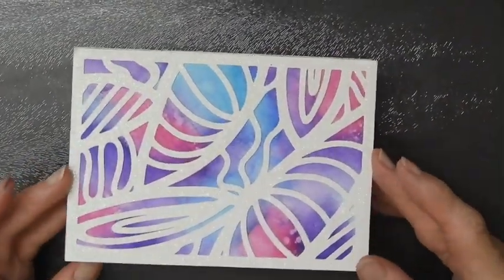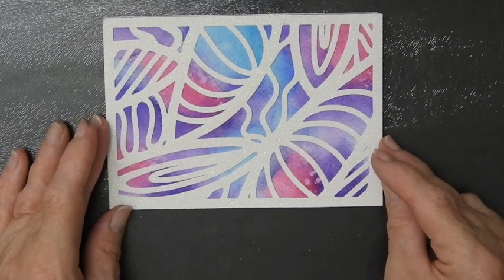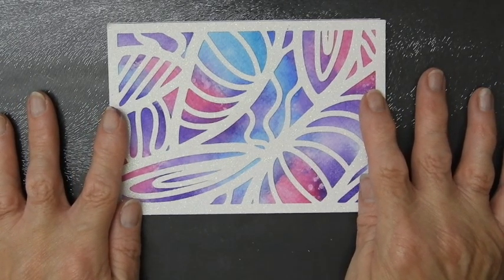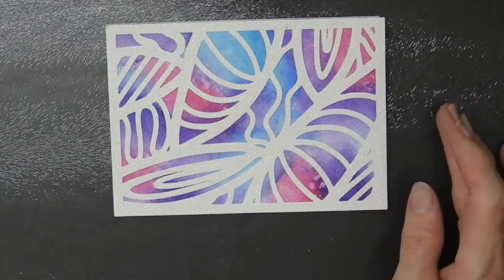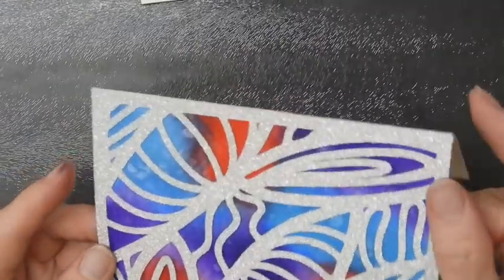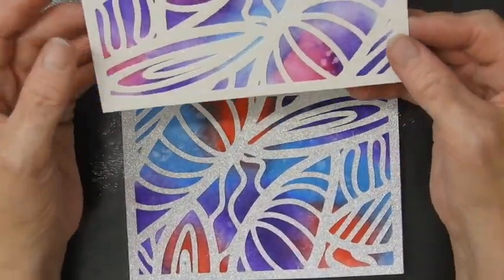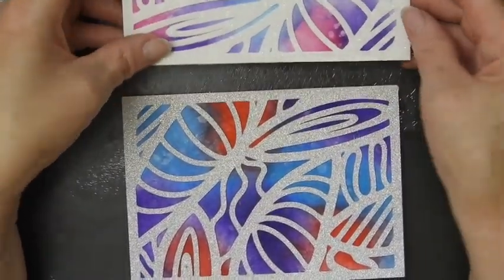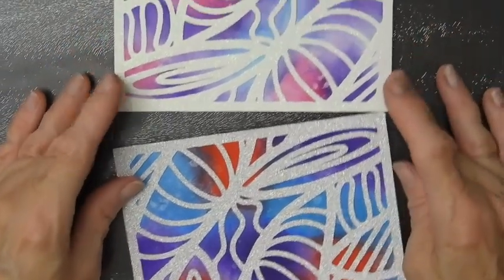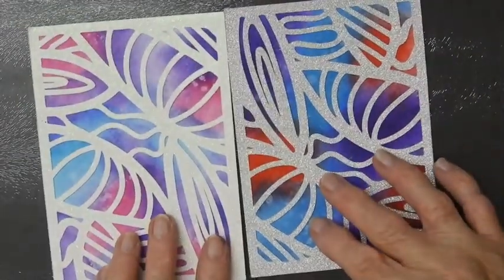So here's my card all stuck down, all very nice. I know I haven't put a sentiment on it yet, but as I've said before, quite often I don't know what occasion I'm going to send a card for - and this one is something you could use for all sorts of occasions. Because I don't like to waste anything, I did actually make up the other card too. This one I've done with a shiny silver glitter card. Whereas the first one is white - rather like snow glitter with iridescent bits - this is pure out-and-out bling silver. And I actually do quite like it, much to my surprise. I just have a particular preference for those colours, but you could have them up either way.